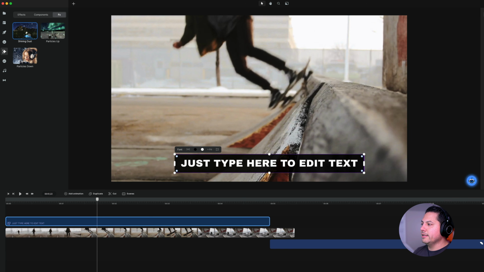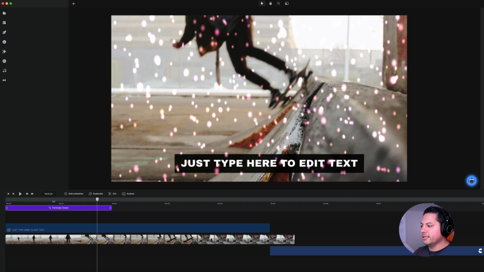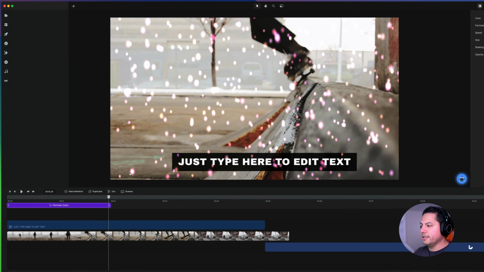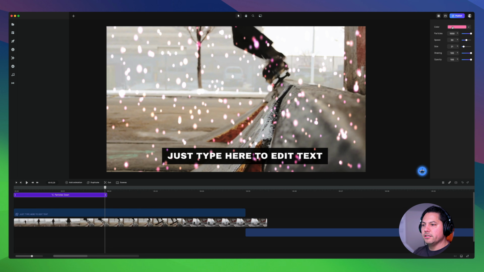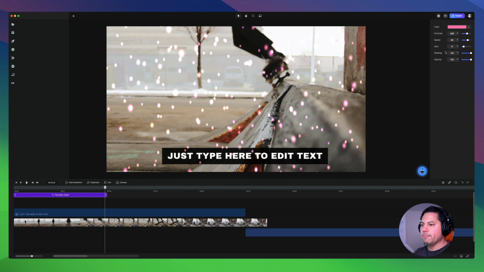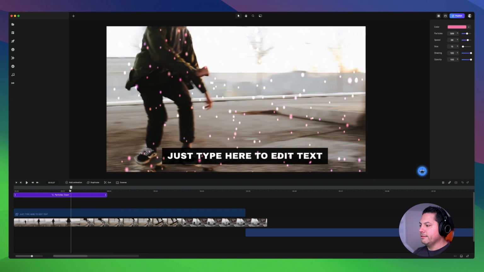Next to that, we have the effects. Here's where I can add in some particles down, right? So let's just say, for example, I drag in this particles down effect. And then here in my timeline, you'll see the particles layer that shows up, right? So I can move this around. And then if I press play, you'll see that it's showing the particles play. And then with that selected, you can change the color, adjust the amount of particles we have, right? Which takes them away, how fast they're coming down, the size of them, right? We can make them a little smaller, a little larger, and then go from there, right?